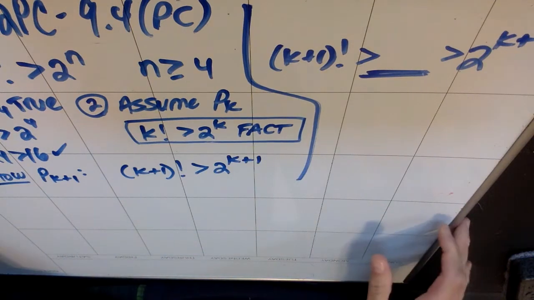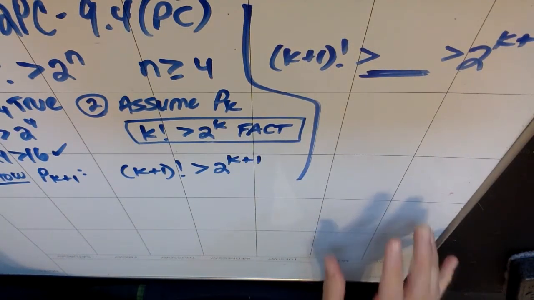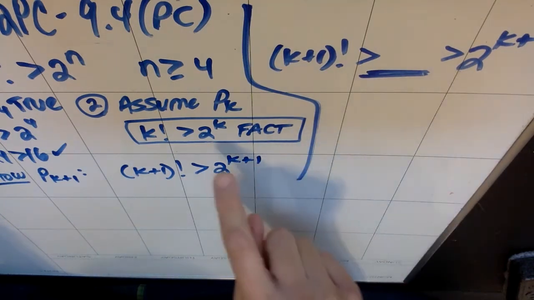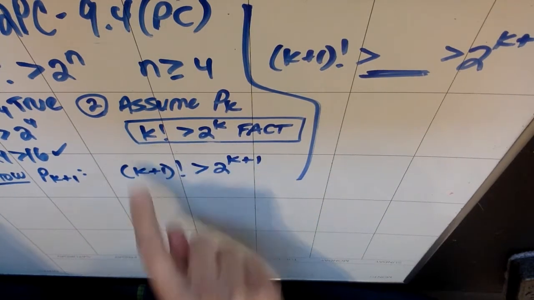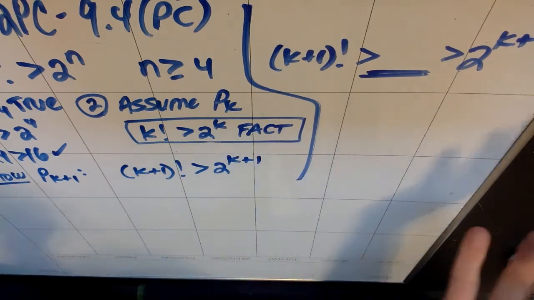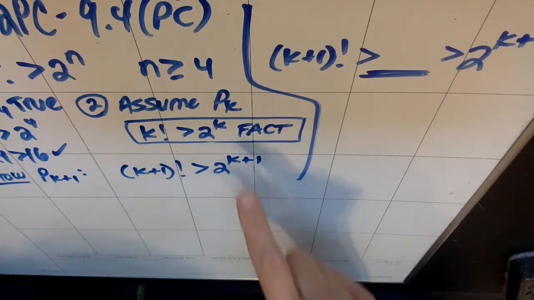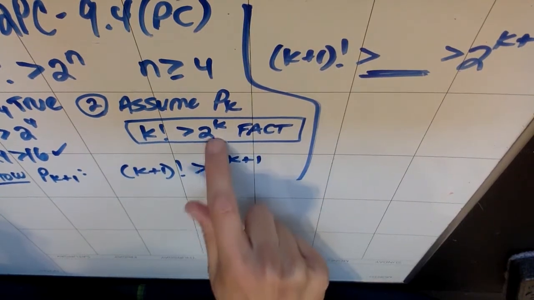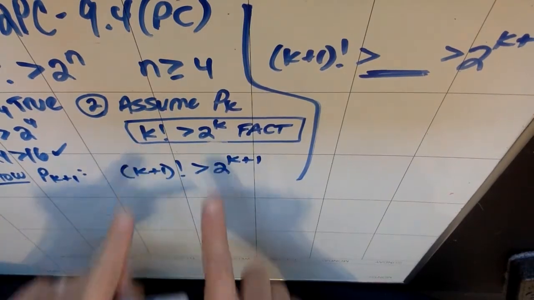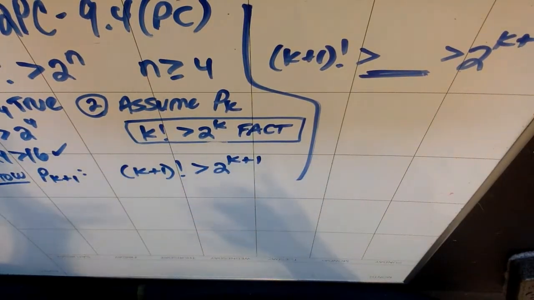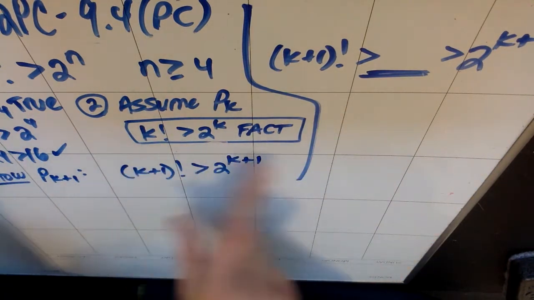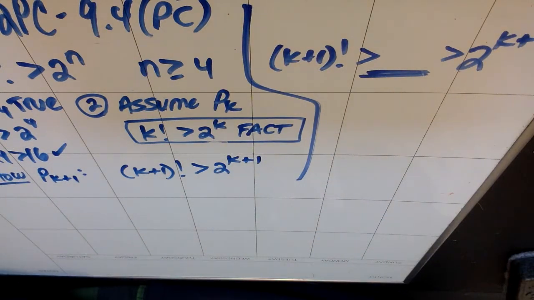There are two ways to get to that fact. One way is to try and make the left-hand side, the k factorial, look like a k plus 1 factorial, which is fine. I'd be multiplying by k plus 1 on both sides. The other way to do it is to multiply both sides by 2, which would make this side look like the 2 to the k plus 1. So I'm trying to make one of the two sides of my fact look like one of the two sides of my final statement. Again, there are two logical ways to do it. I could either multiply this entire thing by 2, or I could multiply this entire thing by k plus 1. Either of them should result the same way. So let's walk through how that works a little bit.